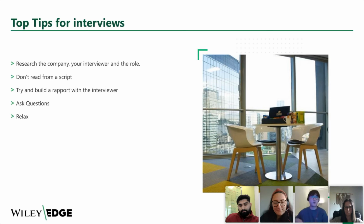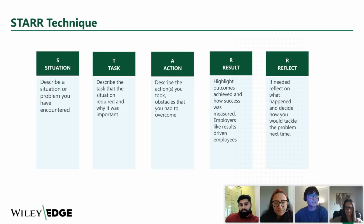So great. Those are the four main tips, but one final extra tip, and maybe this is a bit blunt, but remember, it is a numbers game. You want to try and apply to as many places as possible and not get discouraged by rejection. But what will make you stand out a lot more during interviews is something called the STAR technique, which we touched on a little bit in the previous slide. But I think if we go to the next slide, there'll be some more on that.